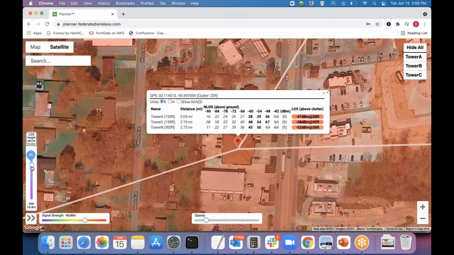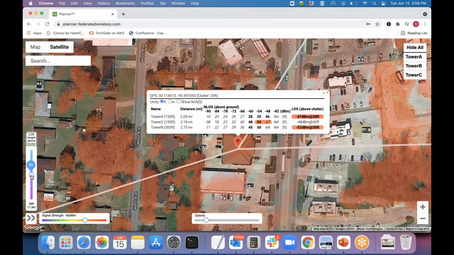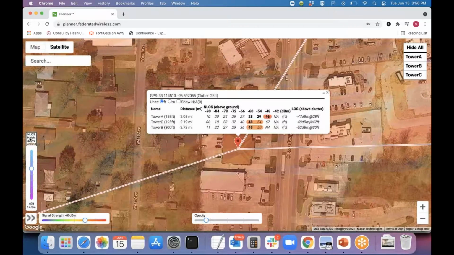And if you were trying to just make the decision based on, hey, this is the max tower height that I want to deploy, you can also set that on the tool in the left panel, the left slider that is available. It is for line of sight, and you can change it to non-line of sight also. I'll talk about the line of sight and non-line of sight in a bit. But once you set the height, what it helps you understand is, if the CPE is deployed at this given height, which you have already identified over here, 49 feet, what is the best signal strength below 49 feet that you will be getting from each of the towers?